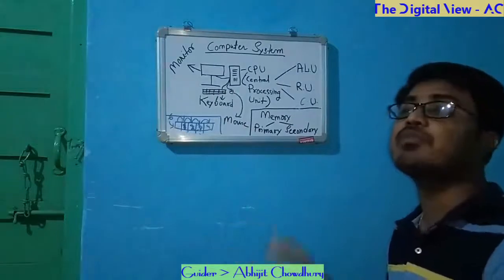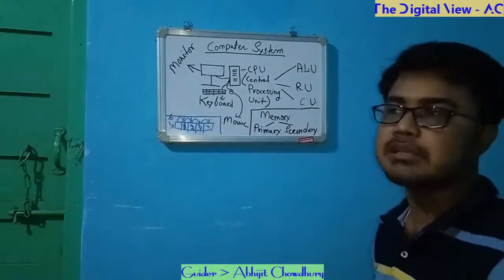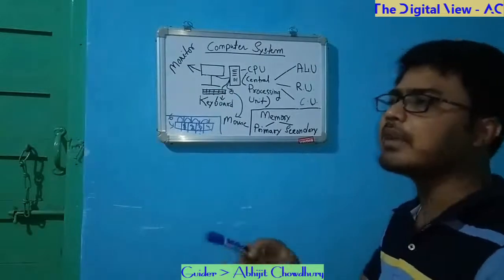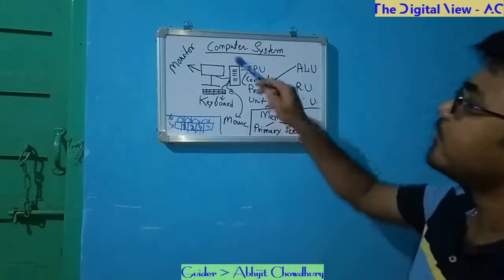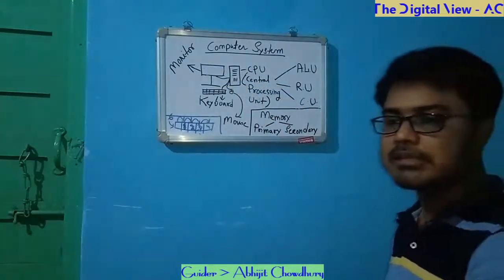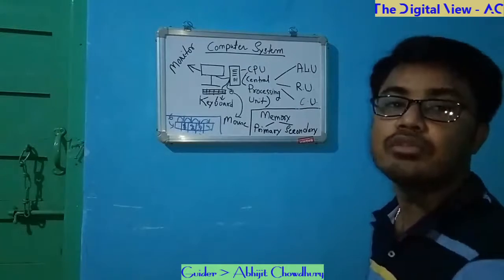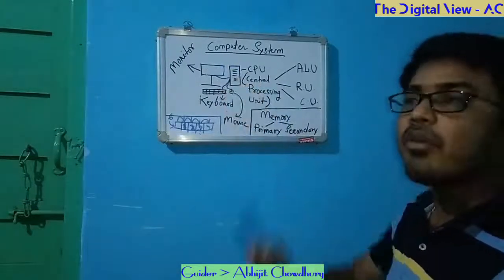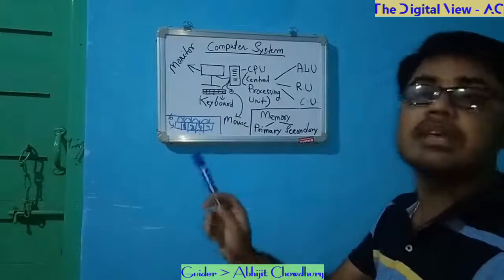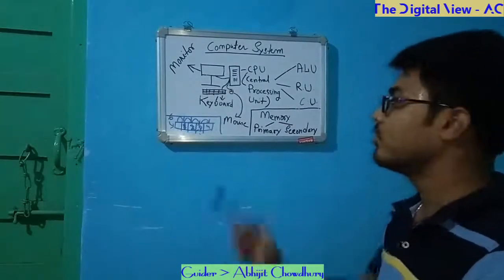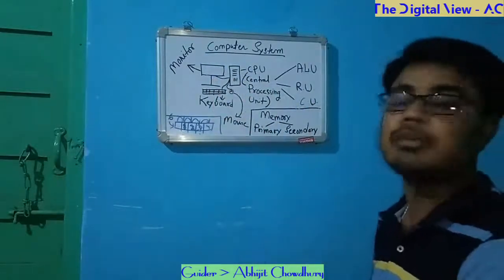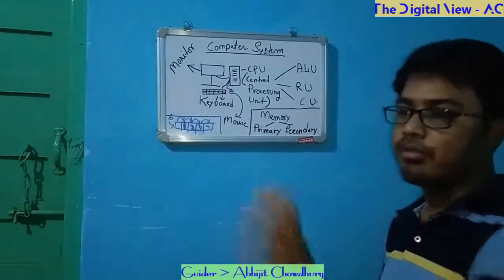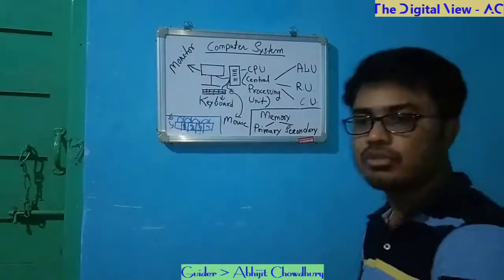And another output device is the printer. Suppose you have designed something on the computer, or you have typed some letters into the computer. If you want to print the letter, it is shown as an output. Also, if you want to print the design through the printer, it is shown as an output. That's why the printer is known as an output device. The monitor display is an output device, and the printer is also an output device, because all of these devices show the output to us.